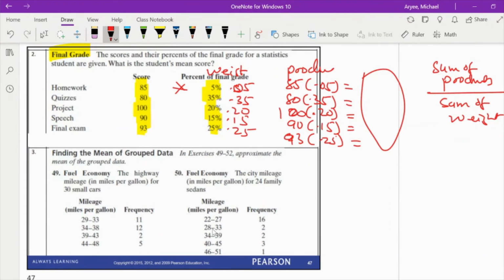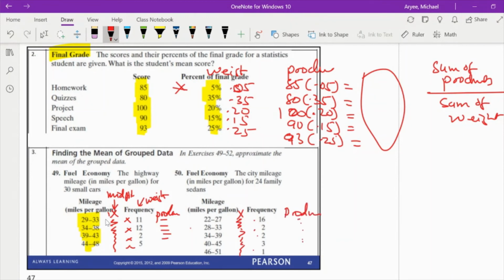Here, because these are group frequencies, you're going to first find the midpoint. You need x. Here, x is a midpoint. You're going to get a midpoint for each one of these. Then you multiply by this, and you get all the individual products. Sum of the products divided by the sum of the frequencies. Frequencies also serve as weights. So sum of the products divided by the sum of the weights. The same thing will happen here. You need the midpoint. When you get a midpoint, multiply the midpoint by each one to get a product.